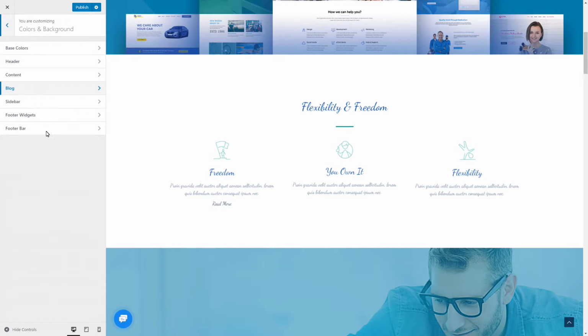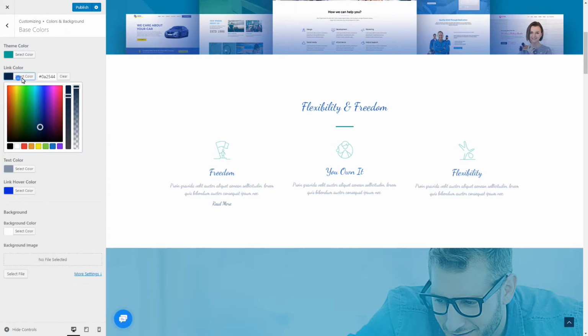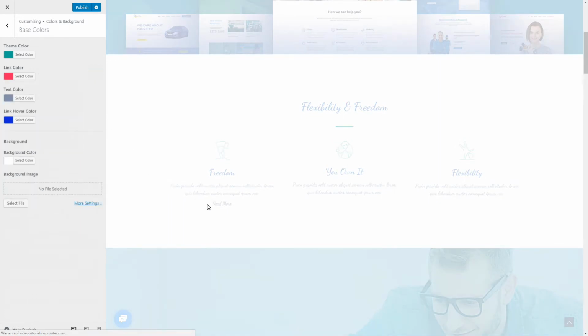So colors work the same. We go to the base colors, and there we can see the link color, and this is a link, and you can see the dark color for the link, and we change it to red only for this example so you can see it better.